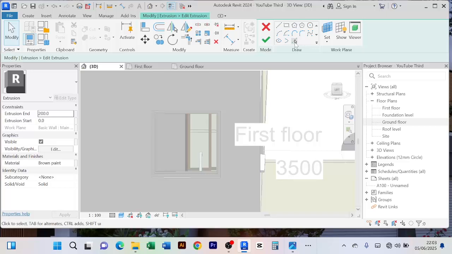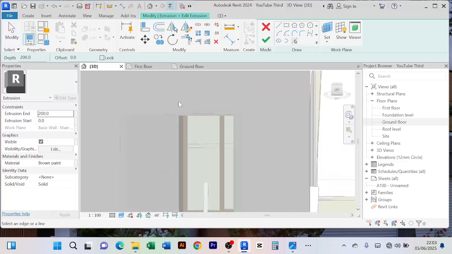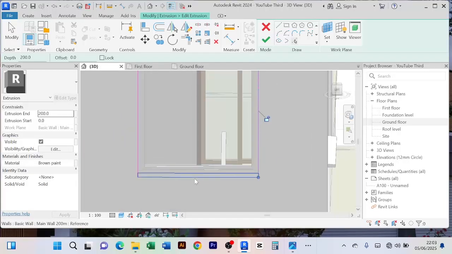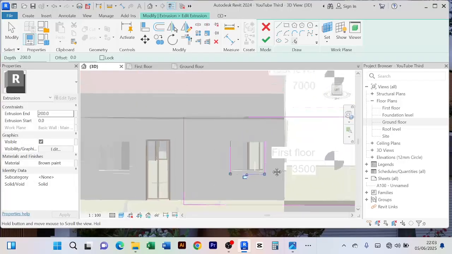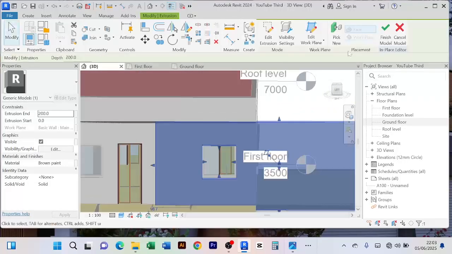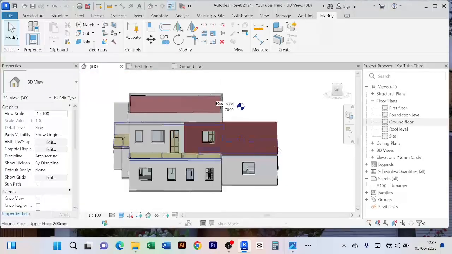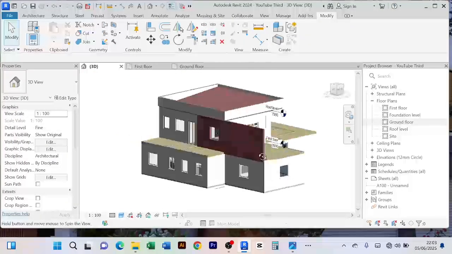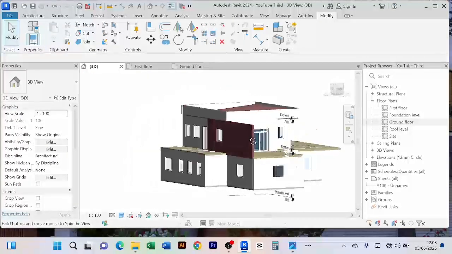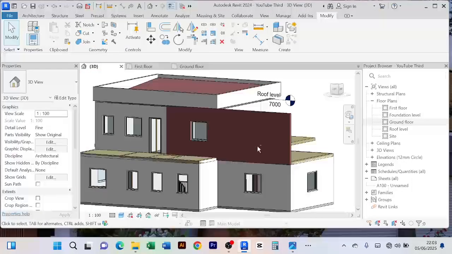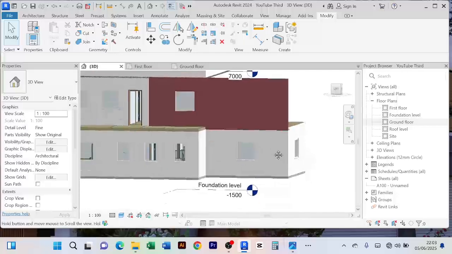So you can even go with pick line. If you say pick line, you can start picking line. For example, I can pick this, I can pick that, I can pick this, I can pick this, just like that. Then you say OK, and our window will be open. It will not be hidden the way it was hiding. So I want this extrusion to extend up to down here.